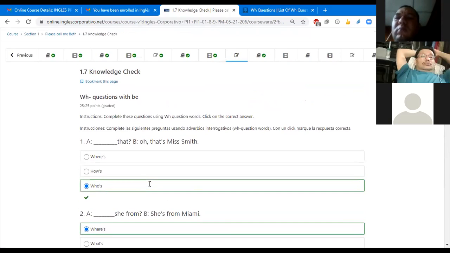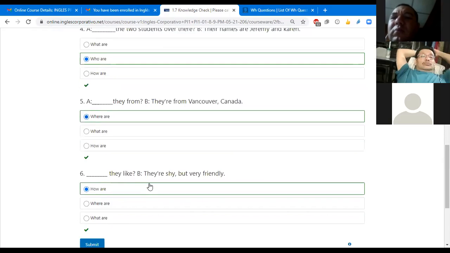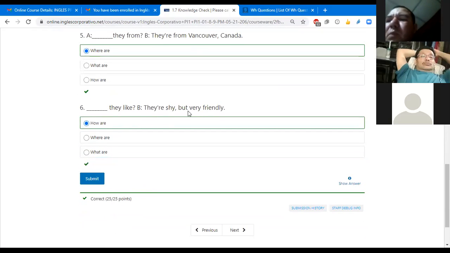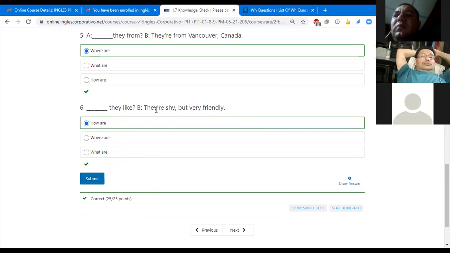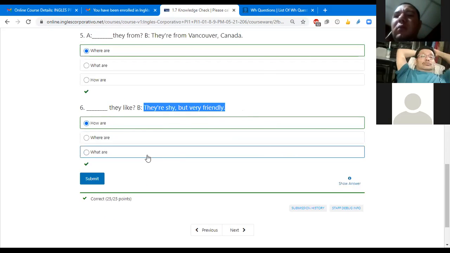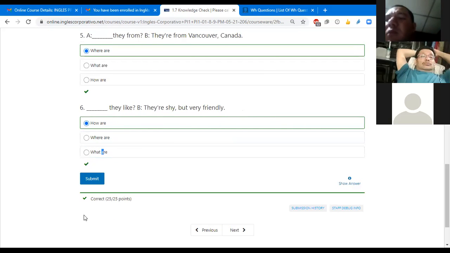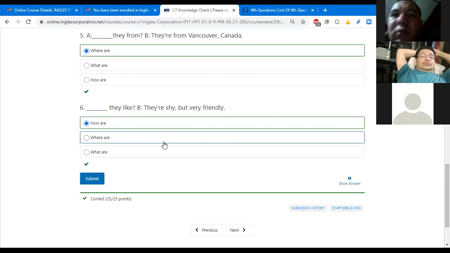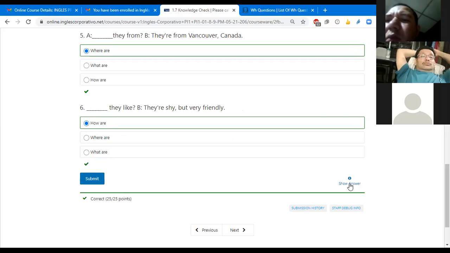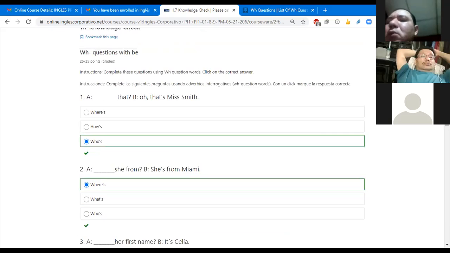How are they like? Fíjense que here aparece como how are they like. Pero en otros libros van a ver ustedes que es el what are they like, also cuando estamos hablando de la personalidad. So it's usually what. So you can say what are they like, okay? Then this is also more than how are they. But in this case they use it correct. Okay, good.